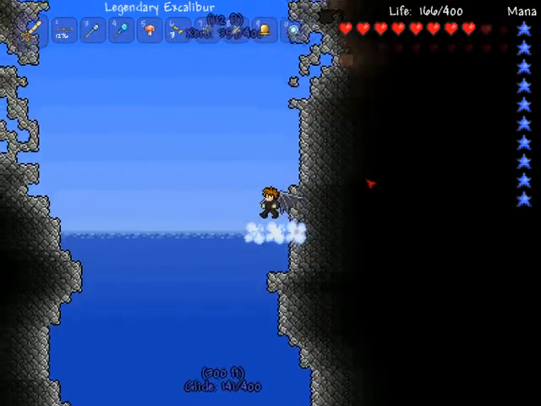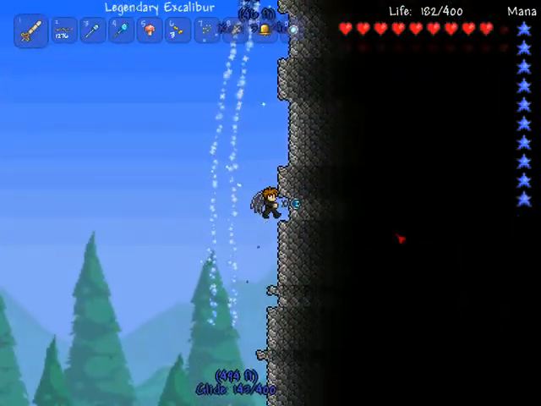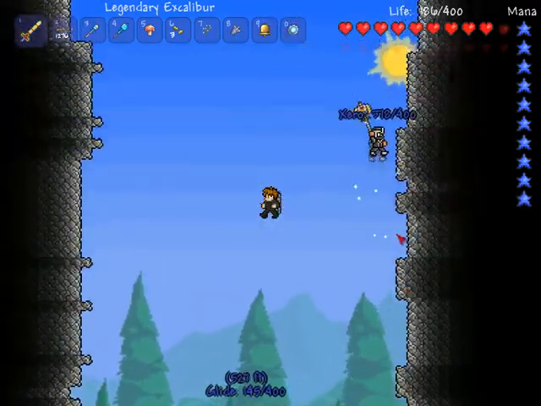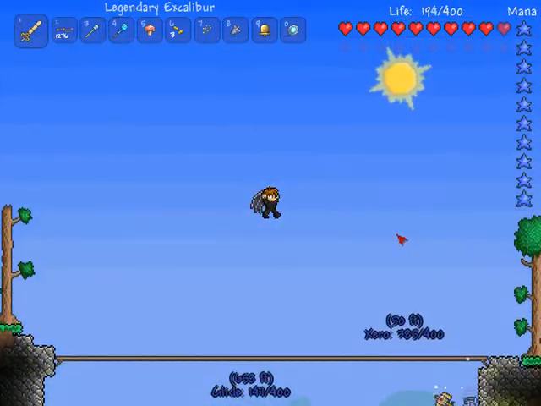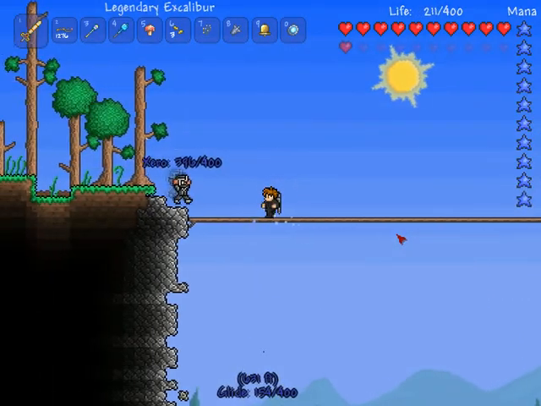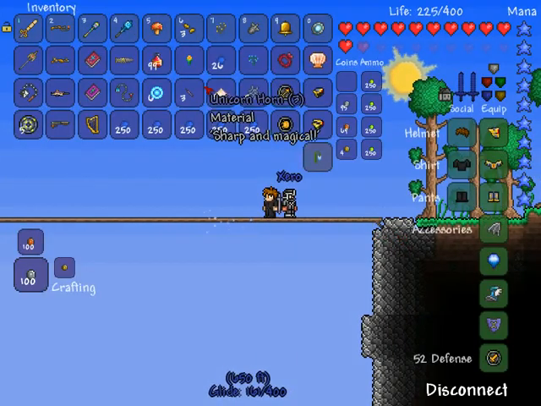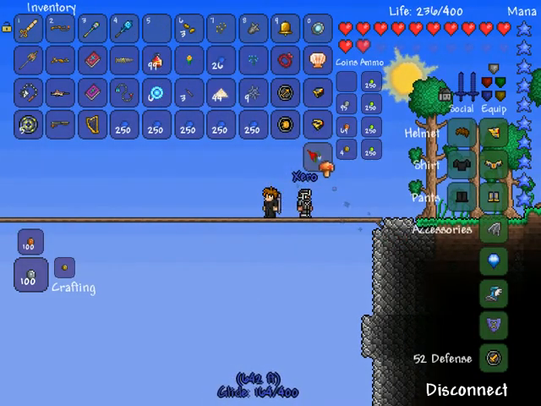Oops. Thank goodness there's areas for me to get back up. I know I have the grappling hook, but still, it's nice to be able to do this, to get back up. But be careful, you nearly broke the bridge. Yeah, I know. I'm switching back to the Knight's Edge.